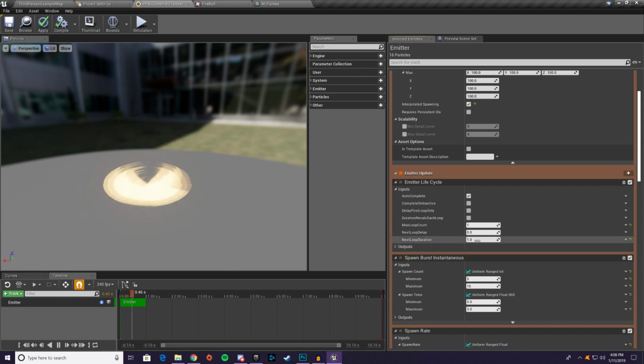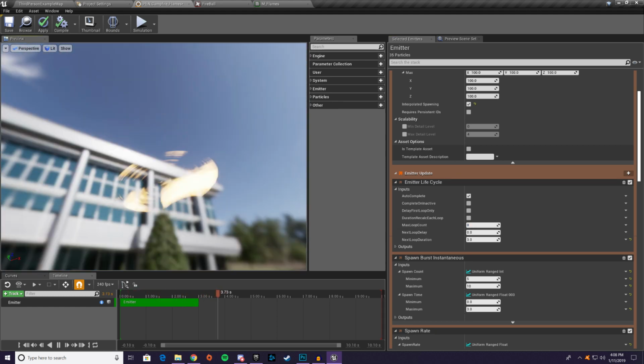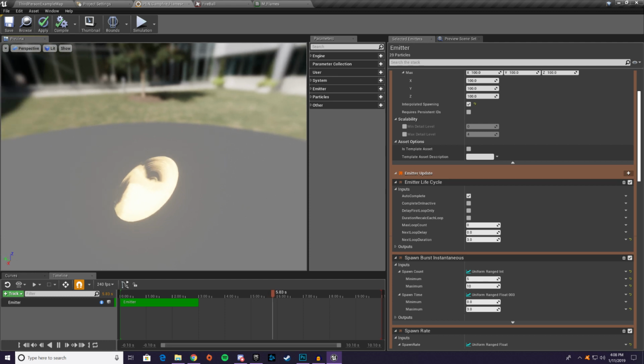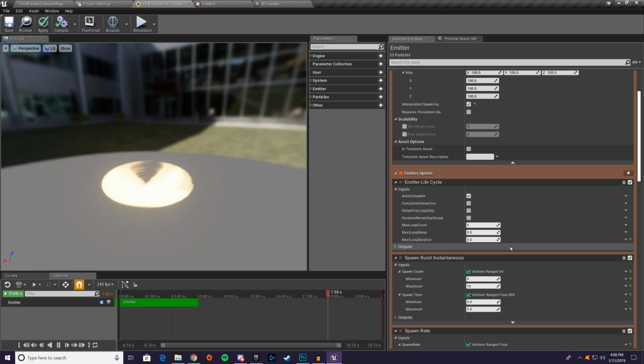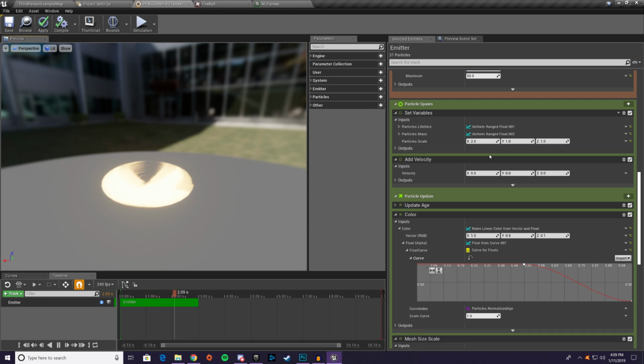And so we also need to go into the life cycle here, put that to 3, and we're going to put the max loop count to 0 because we don't actually want to cap the number of loops. So now you can see we're spawning a lot of particles on top of each other. It's going really weird, kind of cool effect. Not exactly what we want, so we're going to keep scrolling down here and see what we can do to make this look a little bit more like fire.